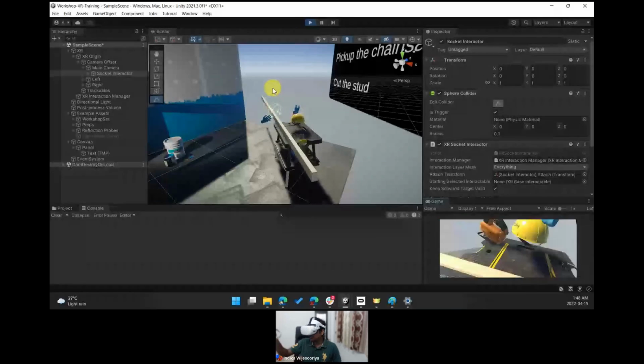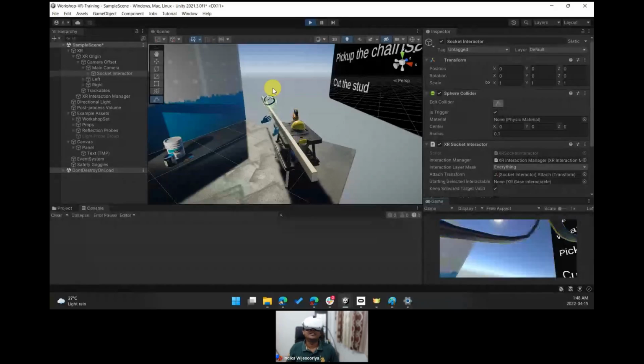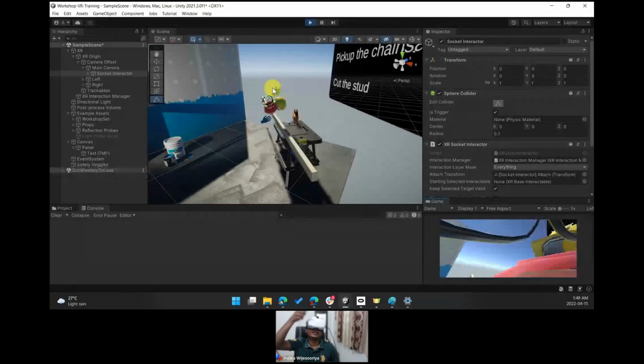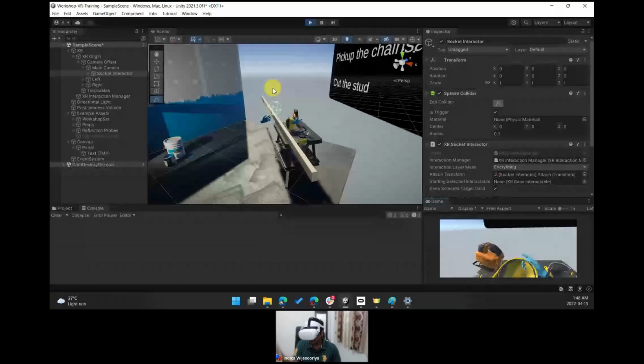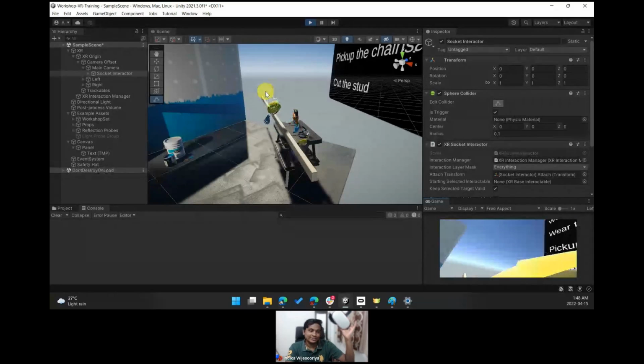I can get this guy right here and wear this as well. Now I'm wearing the sunglasses, and I cannot wear the helmet anymore because I'm wearing these goggles. All right, I can lift it off, I can place it somewhere else, and I can wear the helmet. There you go. I'm wearing the helmet. Okay, so this is really cool, right?